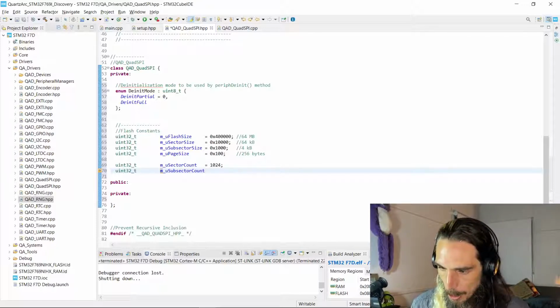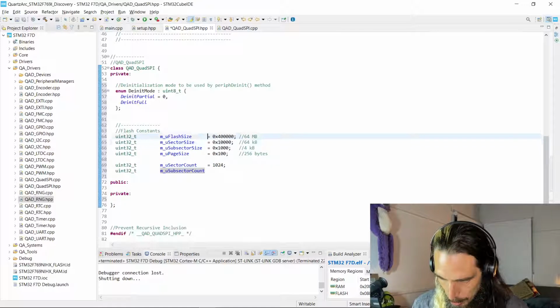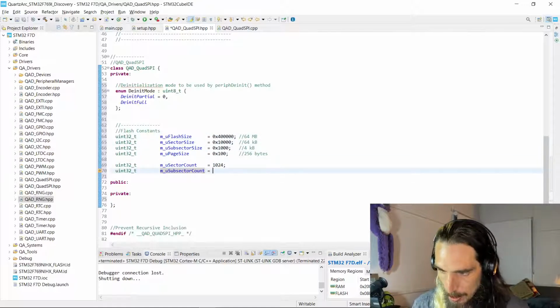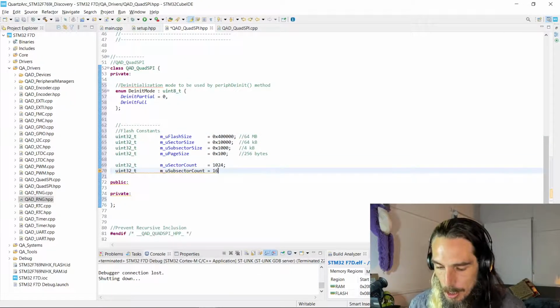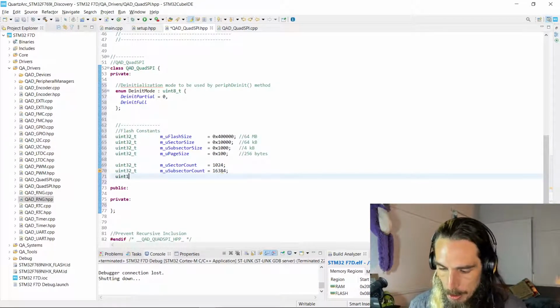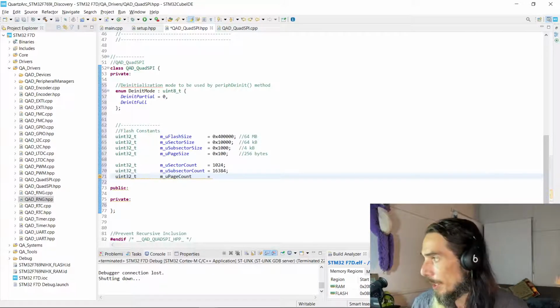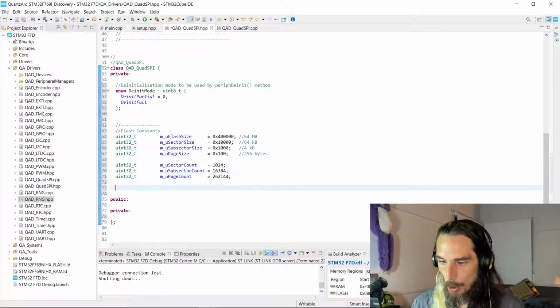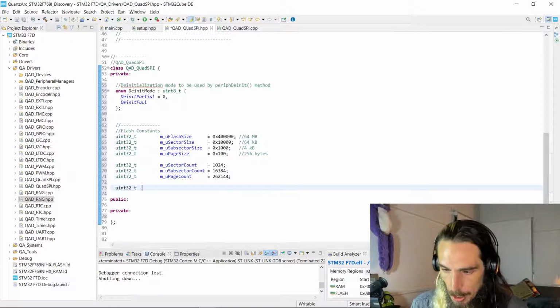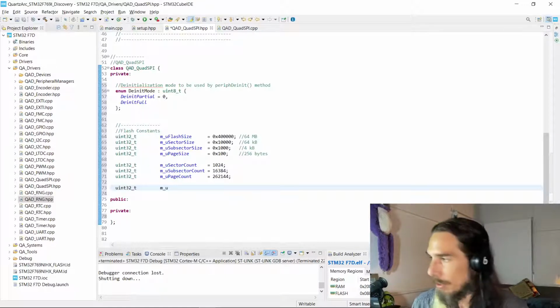Really doing good with the typing this evening. So we have 16,384 of those guys. And our pages, we have 262,144 of those.